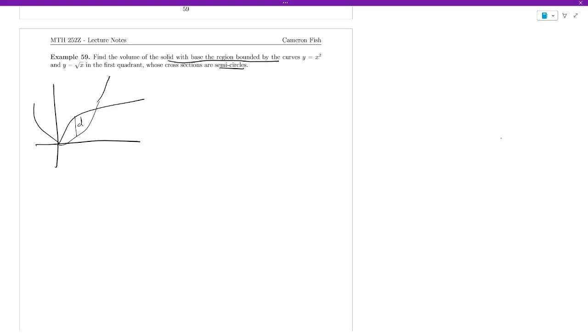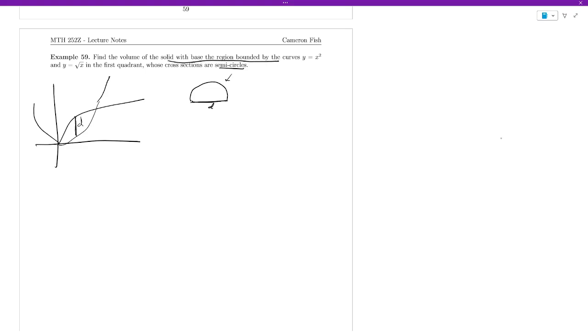And then I'm going to draw a separate diagram, which is my cross section from the side. Here's my semicircle, and I'm going to also label this D. Right, so the D on the left and the D on the right are talking about the same thing. I'm imagining this semicircle glued to the page, where this bottom part is this part right here. And that's what we saw in the animation.